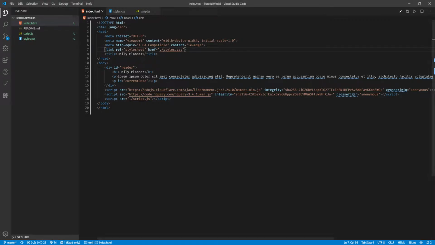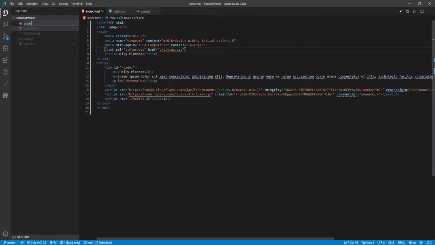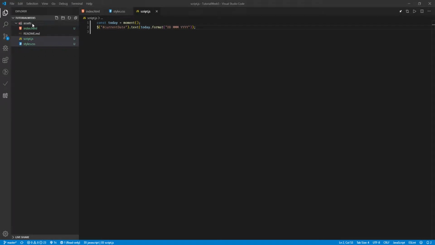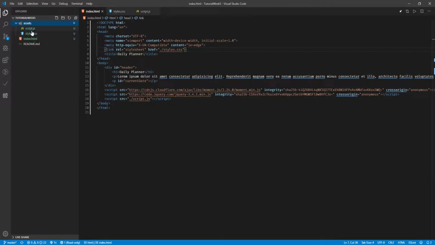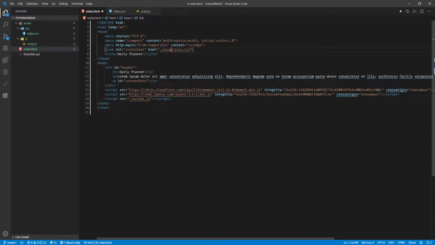Okay, so this is more of a preference thing, but normally I would prefer to put these two files in something we call assets. Usually assets is everything from CSS, JavaScript to maybe fonts, images, photos, whatever it is. I think when you guys start doing your project, which is I think 2 weeks from now or something, you would want to organize your project a bit more. And this is one way of doing it. So on your main level, there's only one index, and everything else is hidden inside assets. In here, normally I do JS and CSS also to make it cleaner. Again, this is more of a preference because none of this actually matters. All of them will be linked as usual. It's just to make your code look cleaner, that's all.